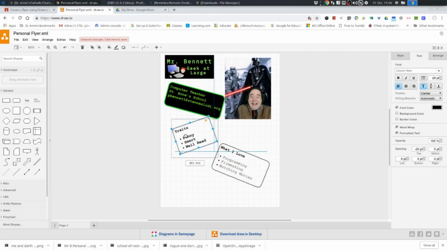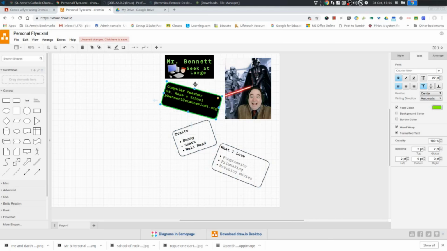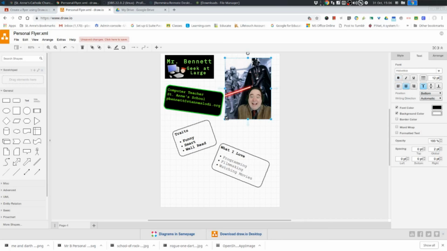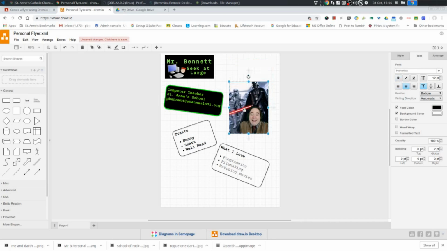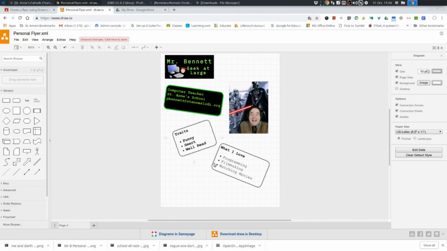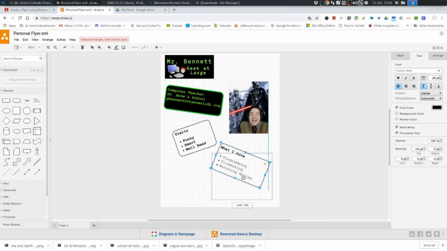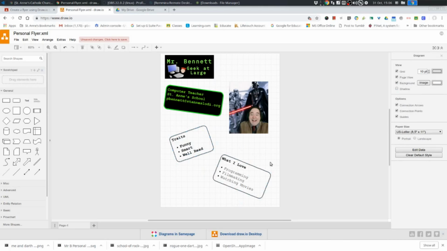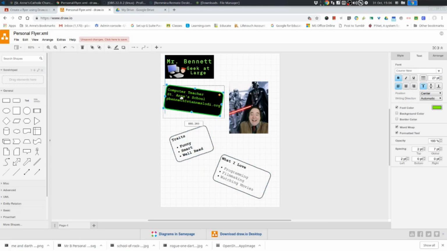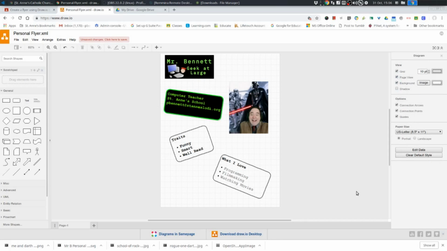See how it looks. Make that a little smaller, maybe move it down here. And voila. It's getting close to what I want. Okay, I'm pretty happy with that.